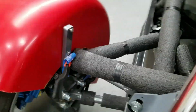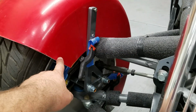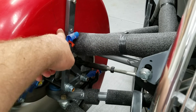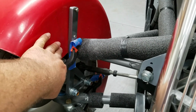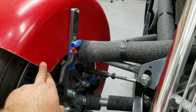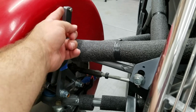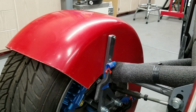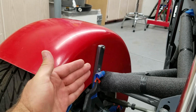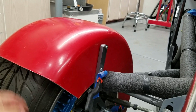Alright, so one of the things you're seeing me do here is kind of just giving myself a rough line of where the fender might be cut off. And then this is an area for this to expand to hold the screws, but cut off here. Now, right now, I can't actually get to that bolt because there's just too much stuff here. But if we cut this out, then I could actually get to that screw a lot easier. So I'm going to do some rough cutting, get a lot of this out of the way, and then that will allow me to actually bolt the fender on, and then I could start doing the finesse work and figuring out where my curves and lines and everything are.